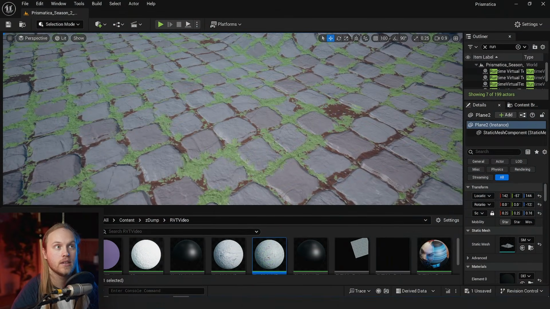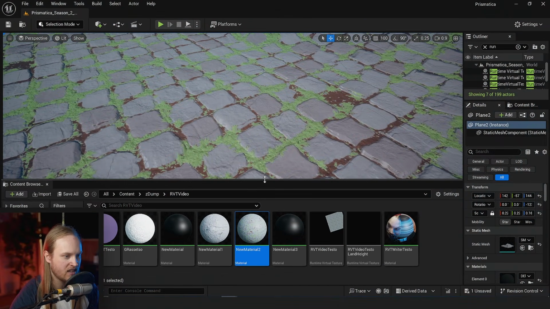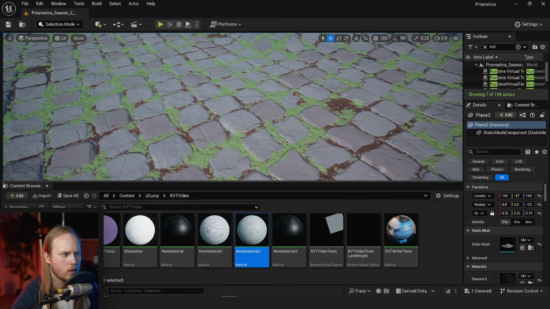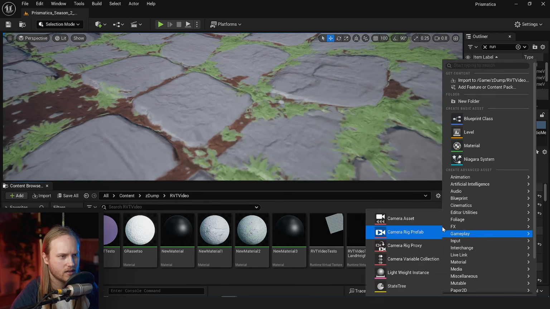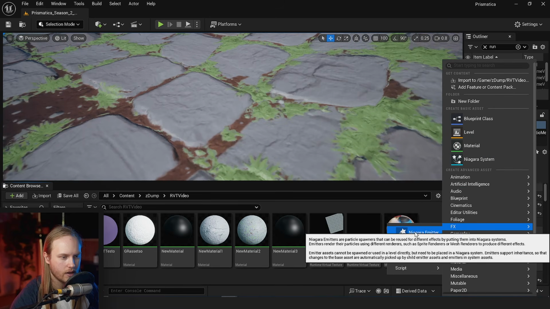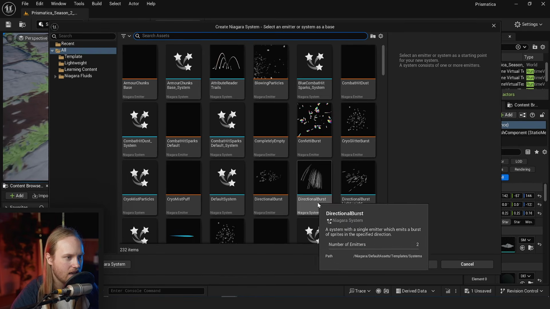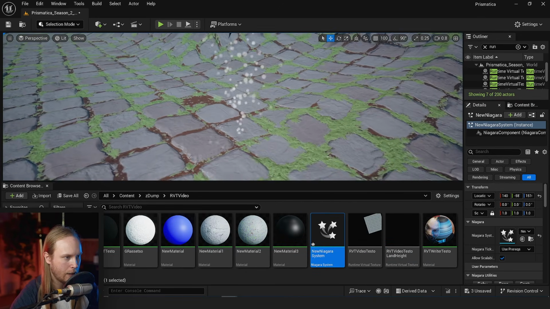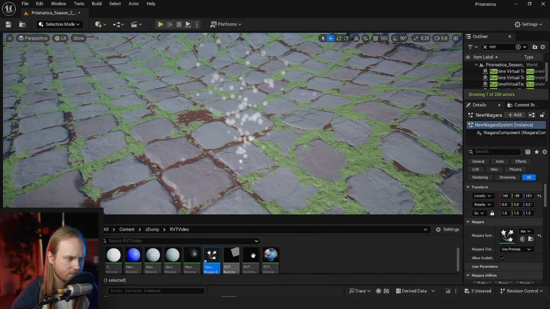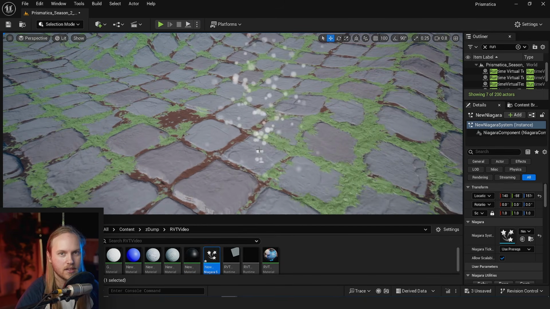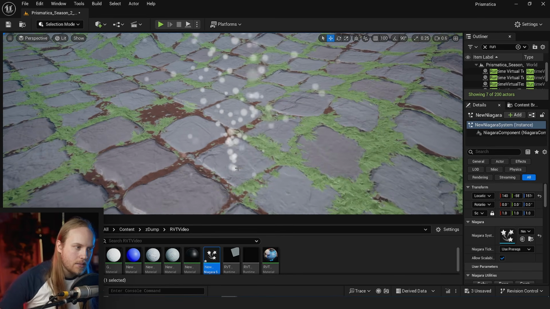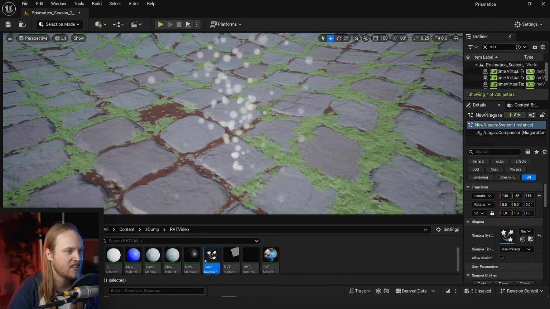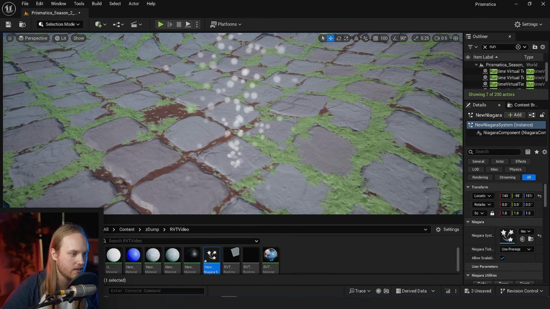So, one other thing that I just want to add to this video is that RVTs can be sampled in Niagara particle systems. Now, why might we want to do that? Well, as an example, let's create a new Niagara emitter, and a fountain's probably a good way to start. So we have this fountain, and it is shooting out some particles. Maybe we want the color of these particles, imagine this is like an impact effect. Maybe they're little dust puffs, and you've got some different colored dirt and sand around the place.